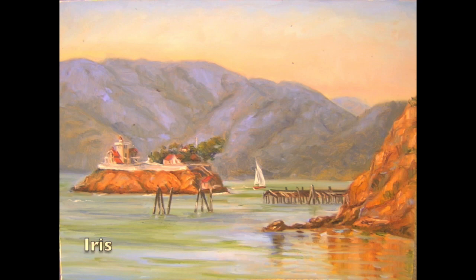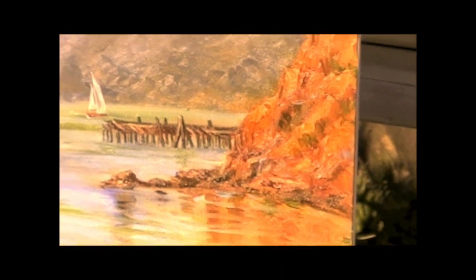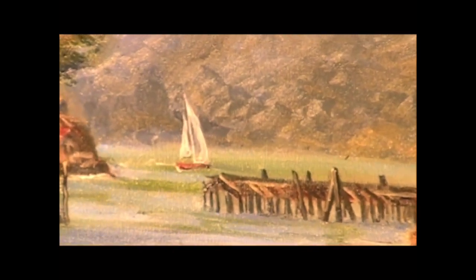Sailboat. Oh, thank you. Yeah, good reflection. Those reflections are wonderful and the hills are beautiful. Yeah, I think you very much nailed it. Does anybody have any constructive criticism? I love the water. No, it's beautiful. One of your best.